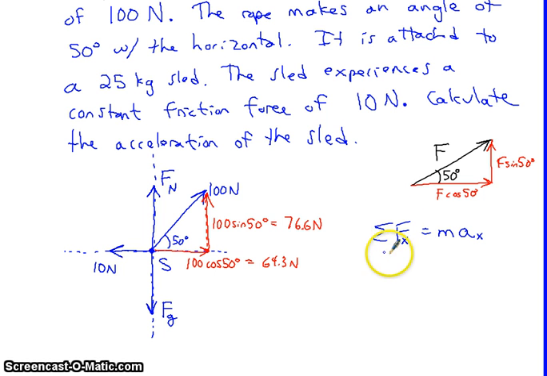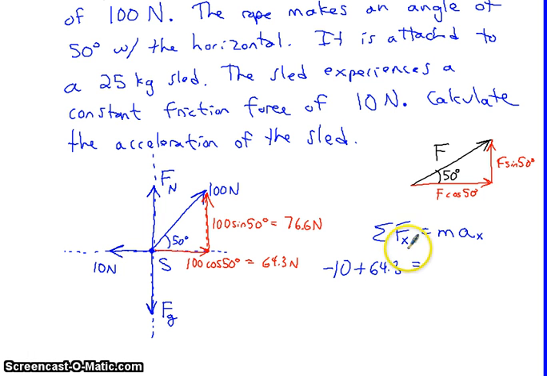So now I'm going to literally follow the directions that this symbol is saying. This symbol is telling me add up the forces that are in the x direction. This is why we draw these diagrams so carefully. Because now all you have to do is look at your diagram and literally write down the forces you see in this diagram in the x direction. So here's one right here, 10 newtons. Now it points to the left, so that's negative 10. The only other force in the x direction is this one right here, 64.3, and it points to the right, so it's positive 64.3. And that's it.